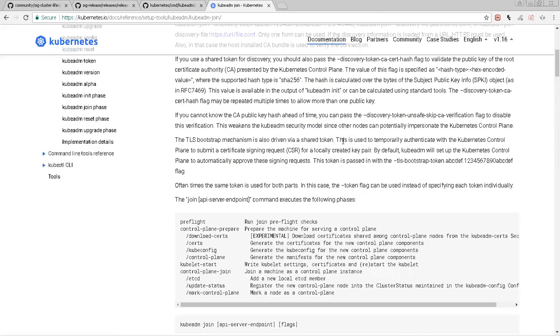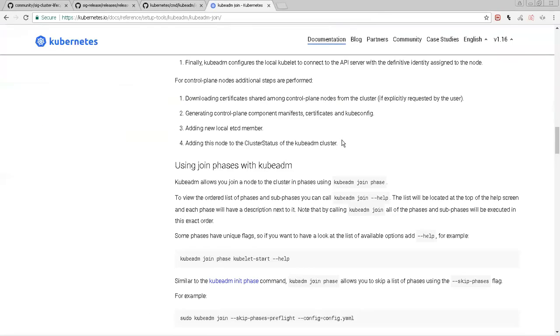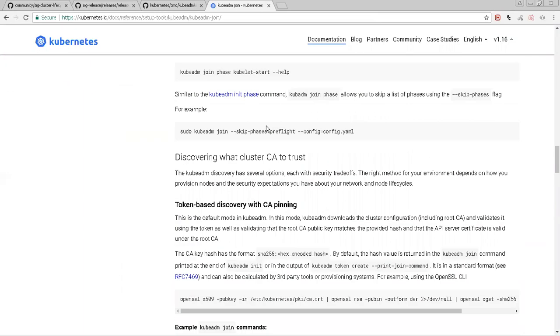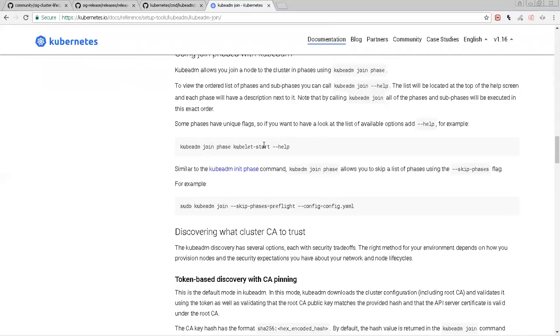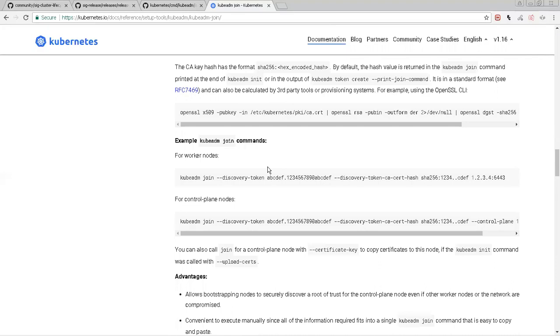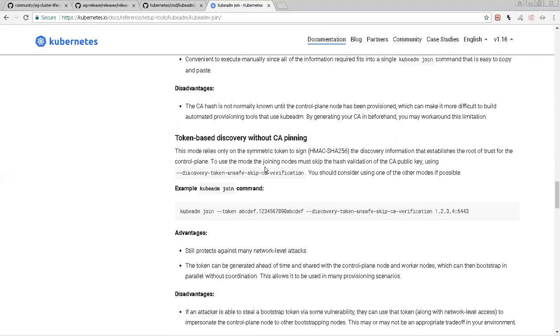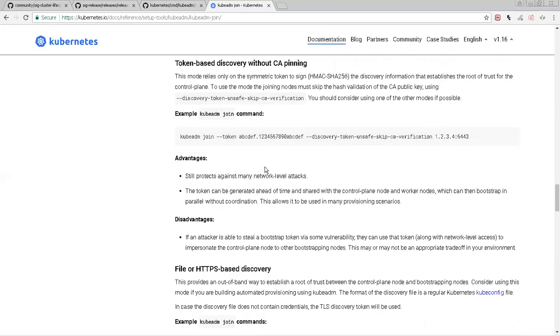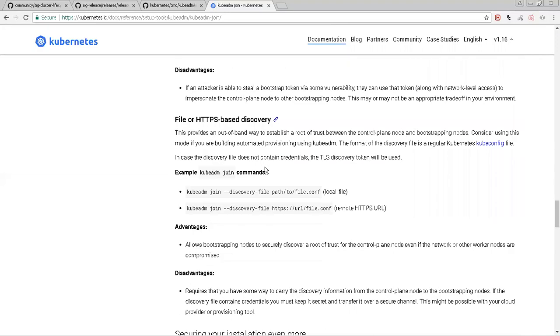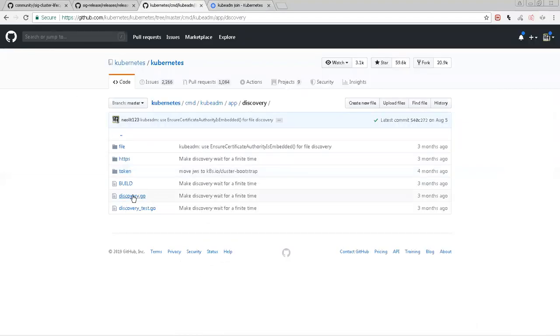All right, so this page is going to, hopefully, I think it was here. All right, so here are the different options for how we do different types of join using kubeadm. And there are advantages and disadvantages for all of those. Some of those are less secure. So if you're interested, definitely have a look at this. This is what this particular package is all about.